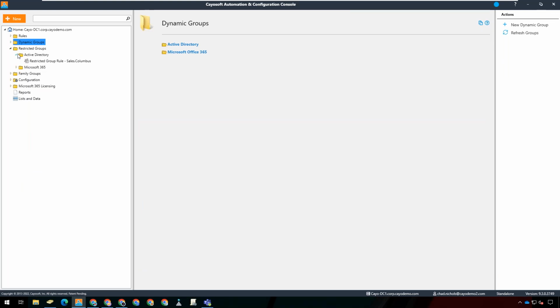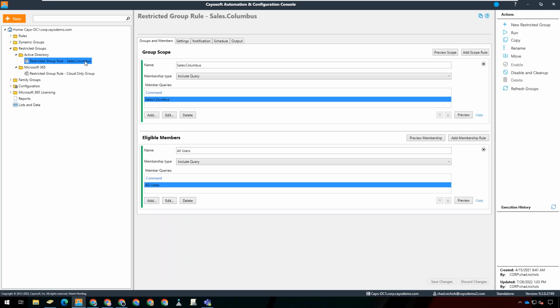You can't do every single group automatically, and we understand that because there's going to be cases where groups have to have approval. For example, I have this set up for my Columbus sales group that, if you want to be in this group, it requires approval. Set this up very easy.